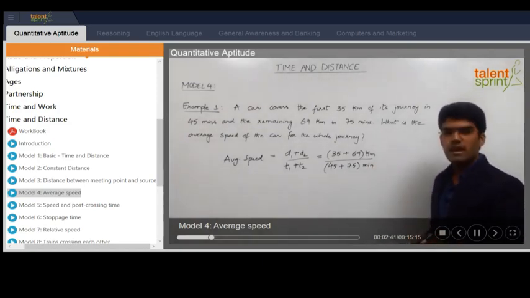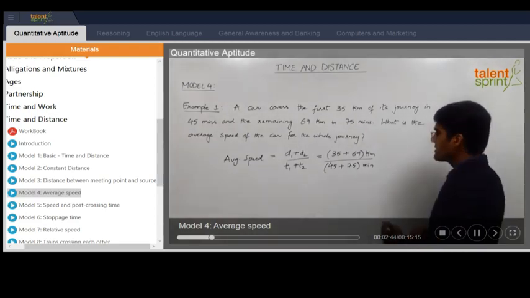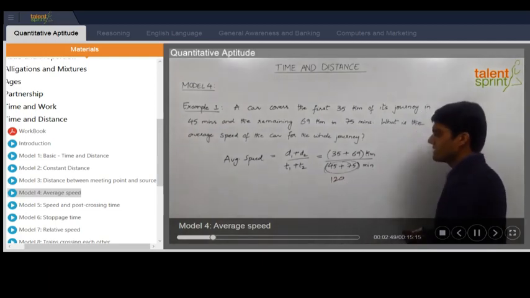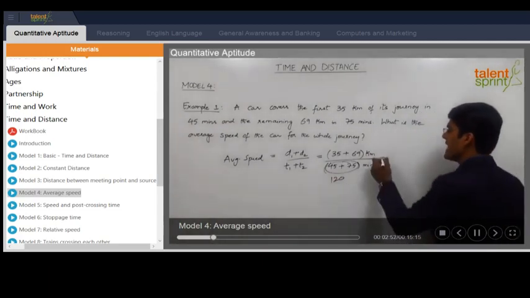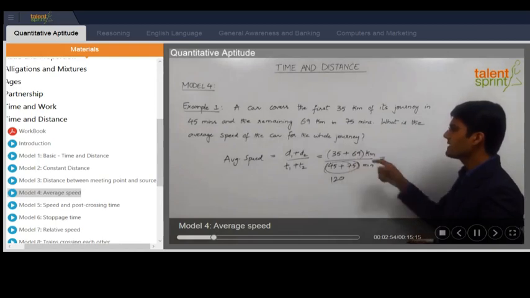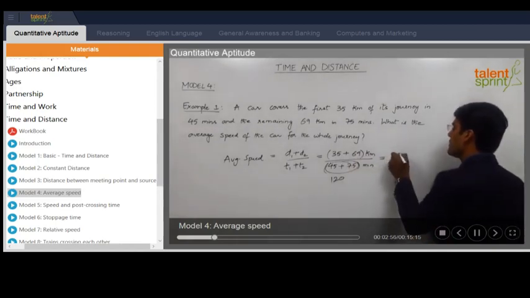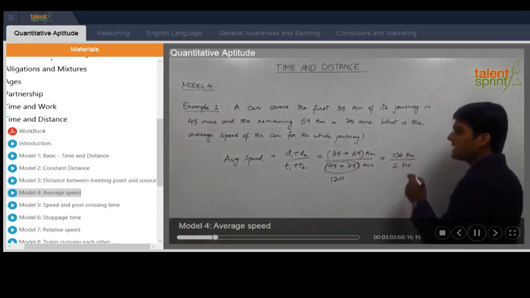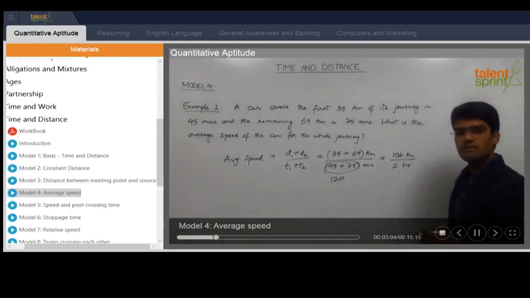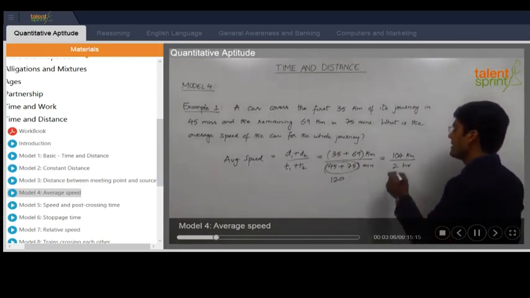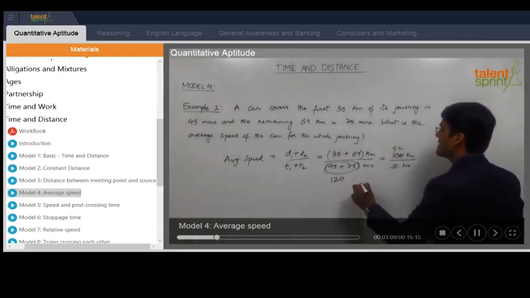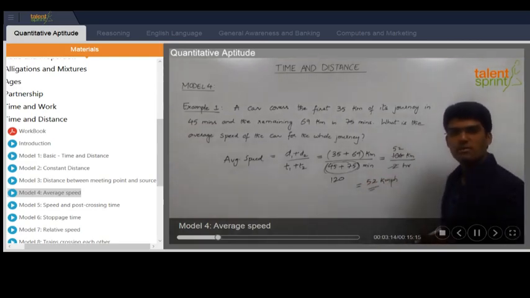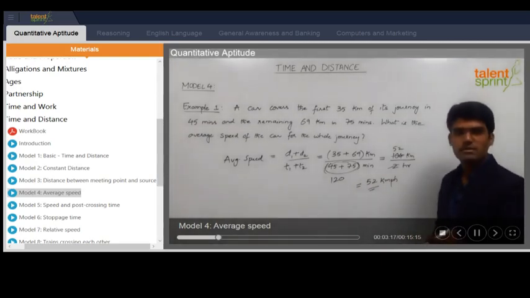Here, let us understand how to find out the speed in kilometers per hour. So as we can see, the total time here is nothing but 45 plus 75, that is 120 minutes, which is equal to 2 hours. So we can say that the total distance is 35 plus 69, that is 104 kilometers, which has been covered over a time of 2 hours. So now you can see that the distance is in kilometers and time is in hours. So the speed which we get will be in kilometers per hour. So by simplifying this, we get the speed as 52 kilometers per hour. So this is how we can always find out the average speed as total distance traveled by total time taken.